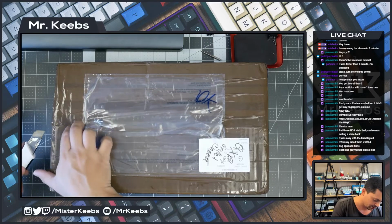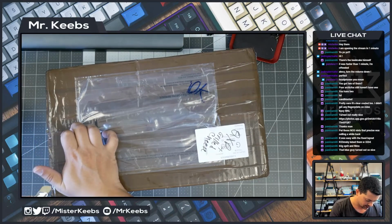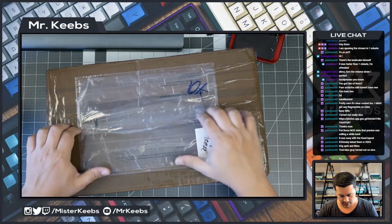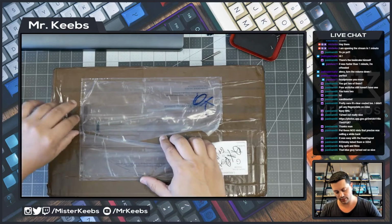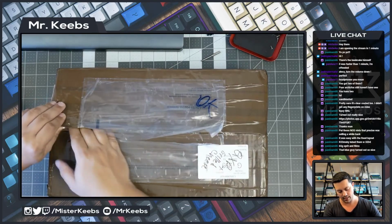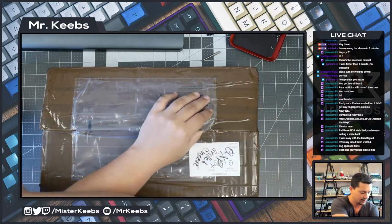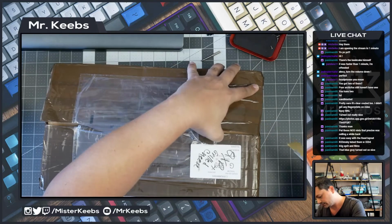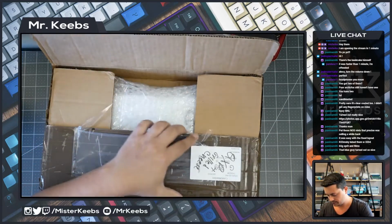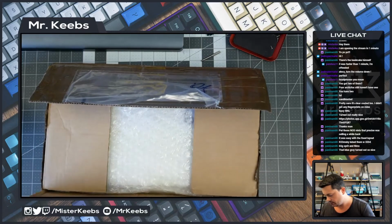Yes, the Blu-ray was a very, very pleasant surprise, how it turned out. As I said, I was really torn when ordering. I think I did order Navy, and then when he showed a prototype in that color, I thought, you know what, might as well change to this Blu-ray. I really like it.